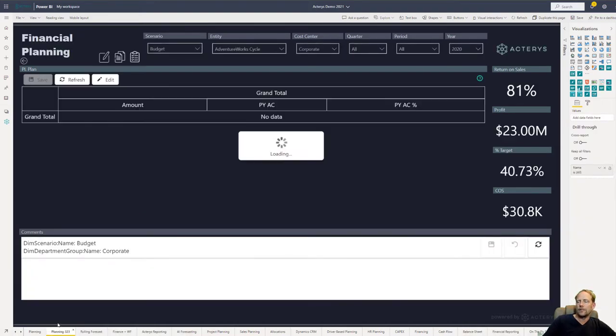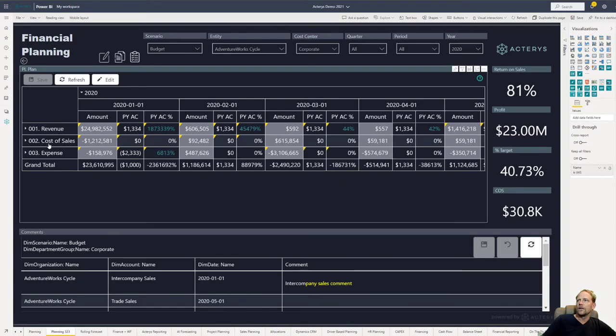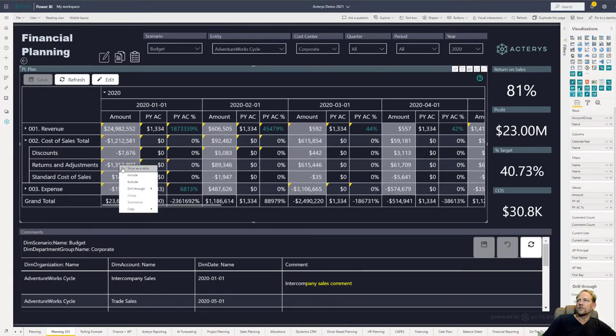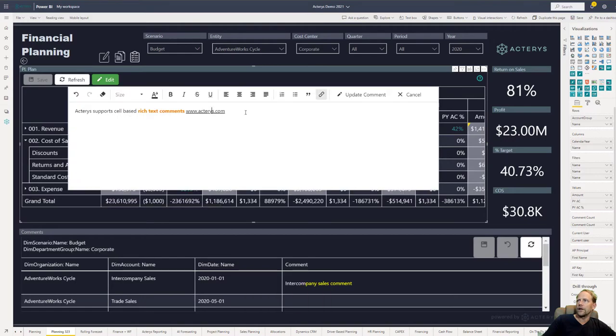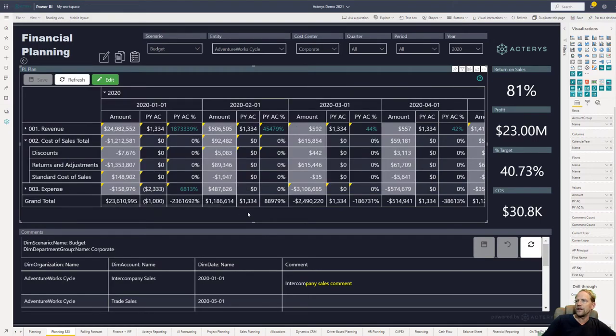You can either be a separate visual or it can be the same. So if you want to do this in visual, you just right click here and you can put your comment here directly on the matrix visual as well. So this is a typical example of matrix based planning.